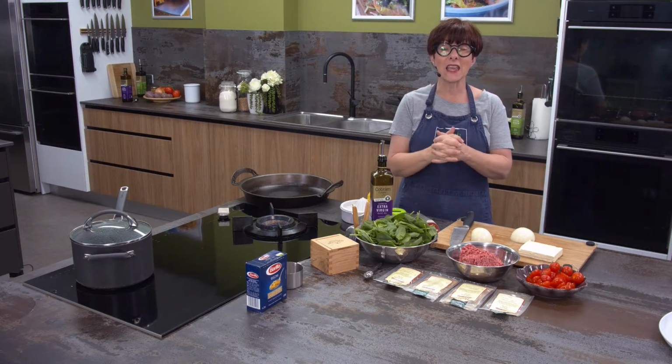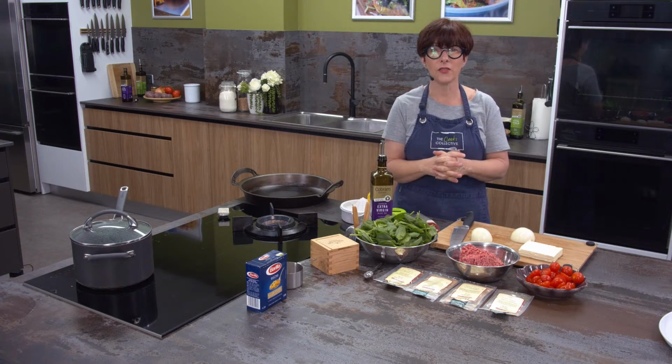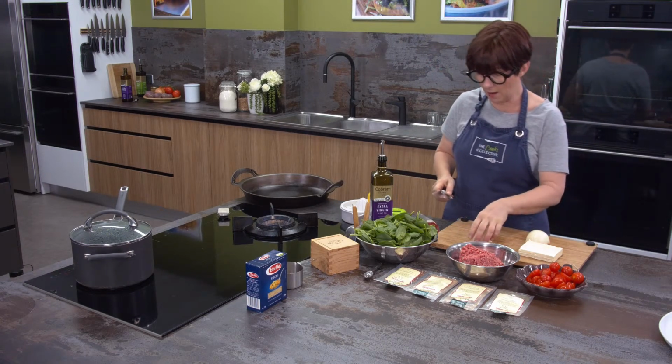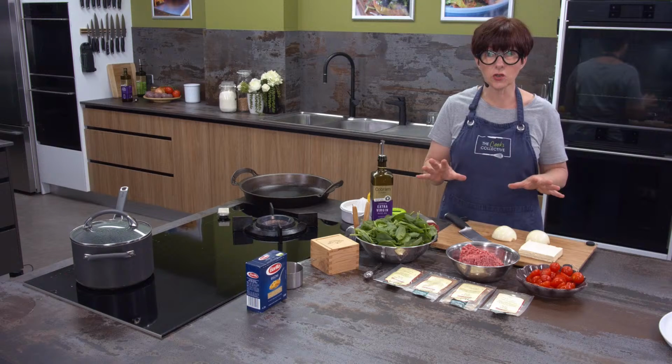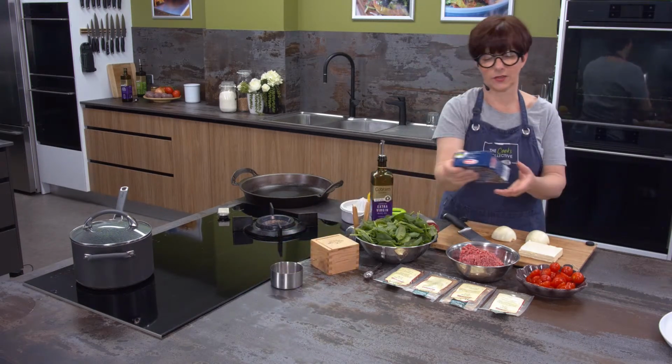So today I'm going to run through a really quick meal that I actually just cooked the other day for Anthony and I at home. I'm going to show you how to do a Greek lamb with orzo. And orzo is a rice-shaped pasta.